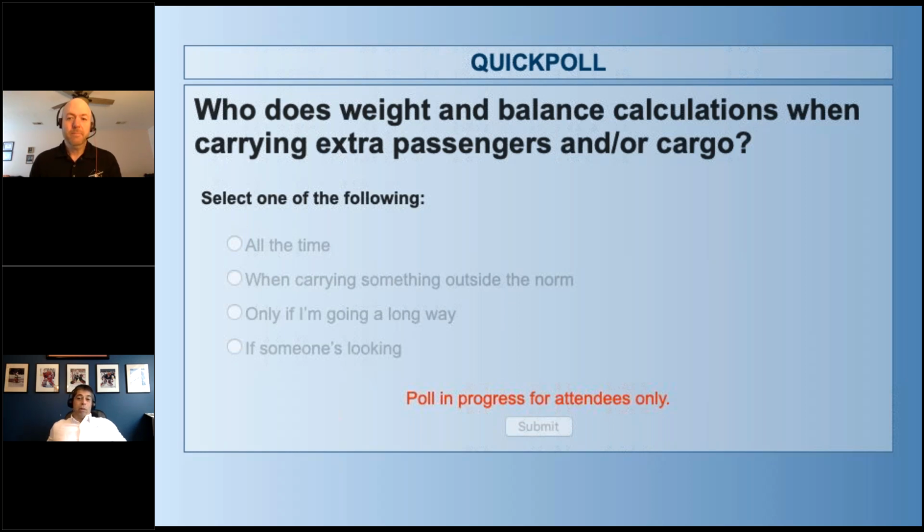For the most part, I fly solo, and if people, we have a lot of repeat customers, they'll know that I fly solo a lot and I fly long distance, right? For me, it's a combination of when I'm carrying something outside the norm and I'm going a long way, because, and we'll cover this a little later with fuel and stuff like that. A couple of trips I've done with my wife, we've got 3 of her bags, 2 dogs, a cat, 2 cages, her, and fuel. So, well, listen, I'm hoping you're doing weight and balance on that whole load. Oh yeah. You call that a cornucopia of cargo?